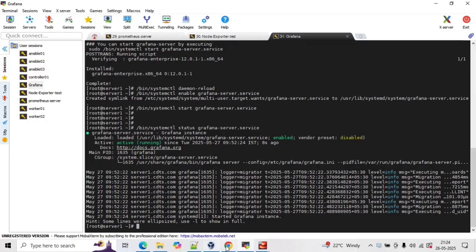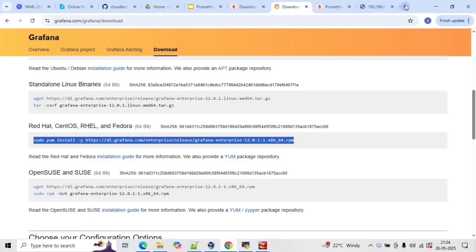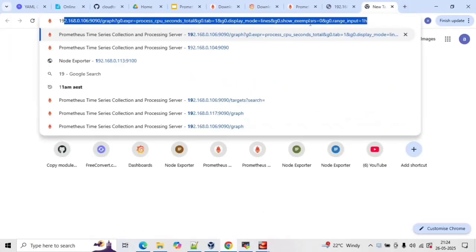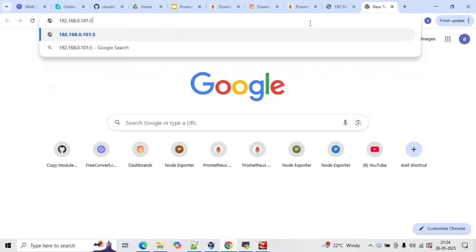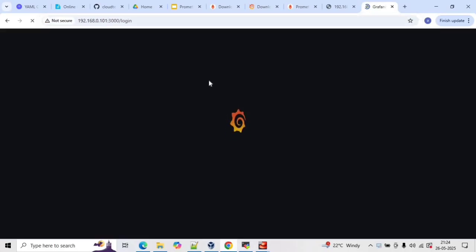Now let's go to the web browser and open the Grafana console. 192.168.0.101. I'm going to use port number 3000 as Grafana runs on that particular port.